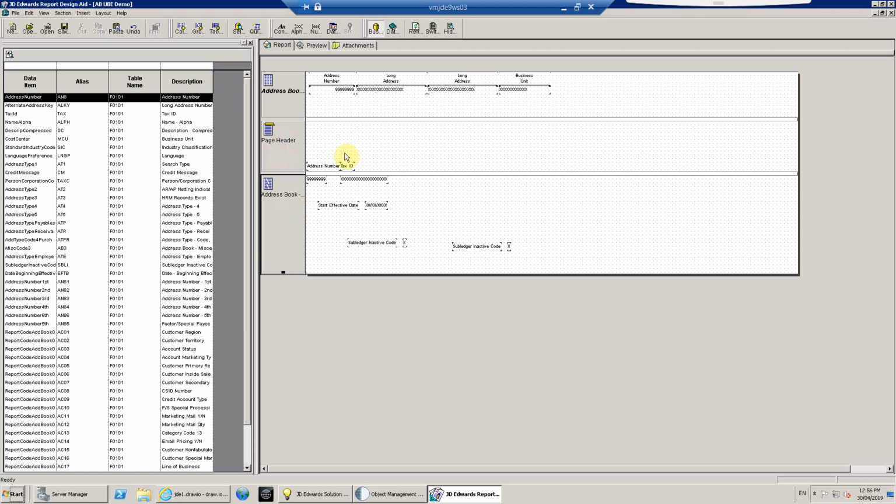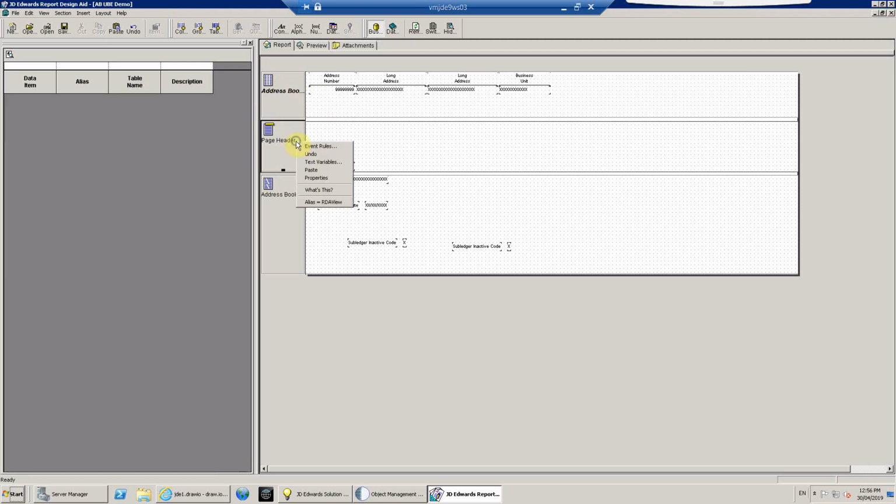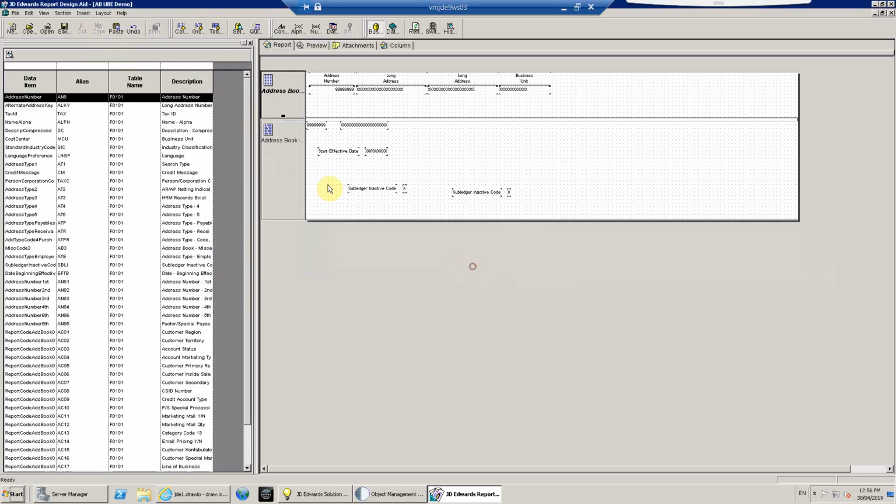So let's just get rid of this for now. To remove a section, actually, let me touch on one other point before.